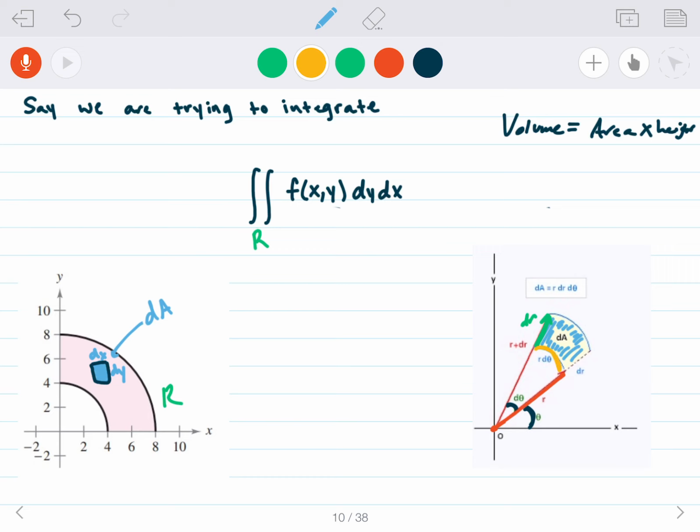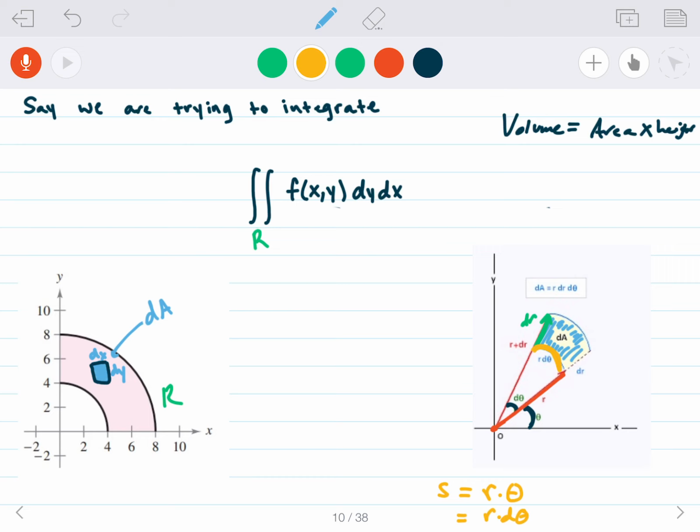And why is that? Well, if you remember from trigonometry, we had an arc length formula. It told us that the arc length was equal to the radius times theta, the angle that intercepts it. The angle that intercepts this arc right here is d theta. That's the angle there. And of course, our r is just going to be r, because that's the radius that intercepts this arc. And so that piece is just going to be r times d theta. That's why this little side is r times d theta.